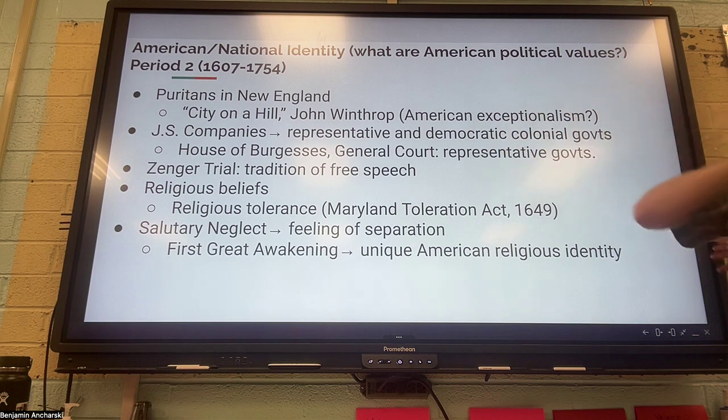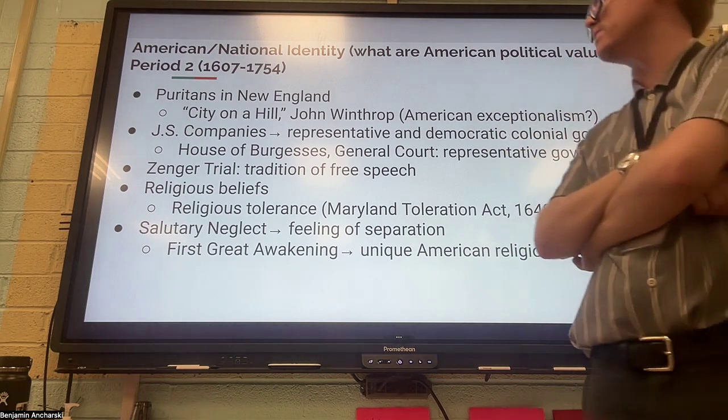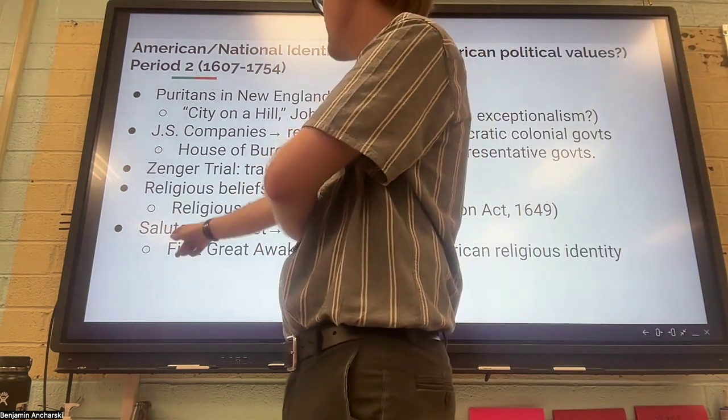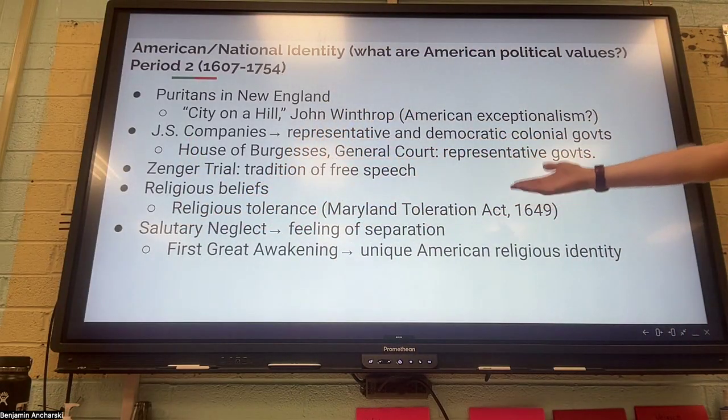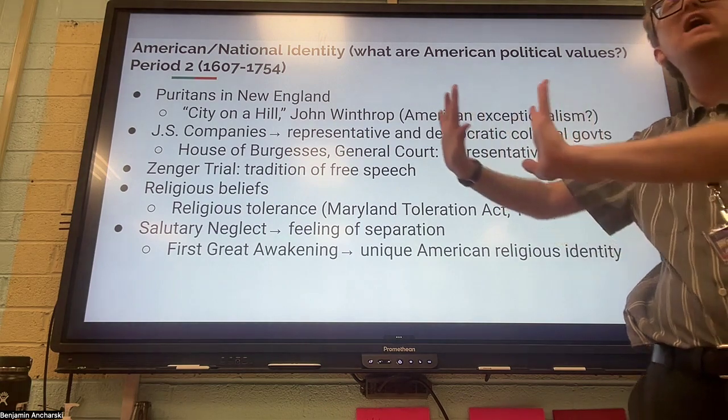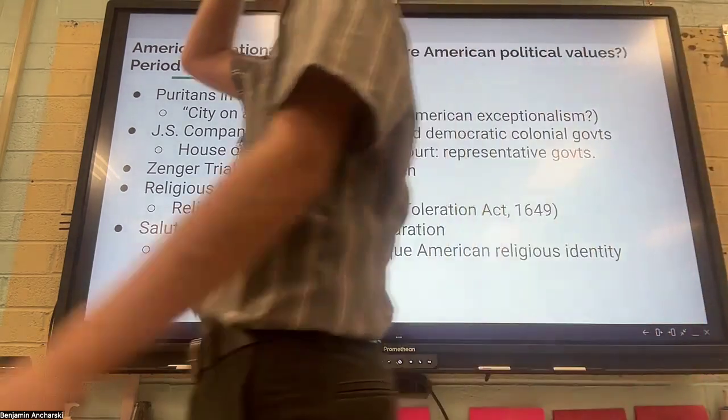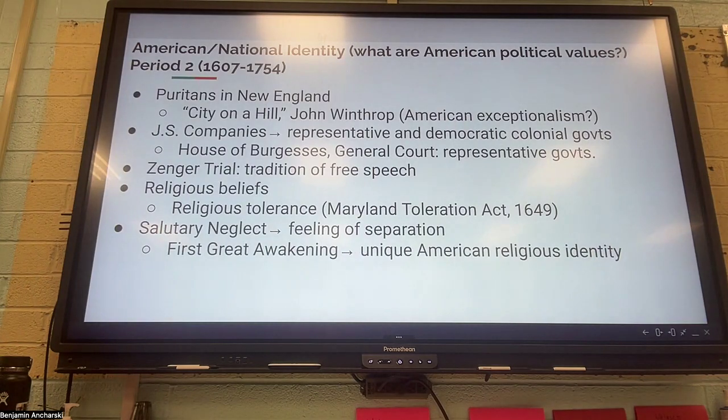So that is kind of a big tradition right there. Religious tolerance. It's eventually adopted into our First Amendment. Great. But we also see that America's national identity kind of formed during the colonial period because of that idea of salutary neglect. Remember, salutary neglect was the concept of kind of letting the colonies do their own thing.